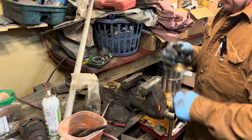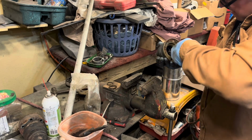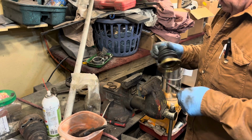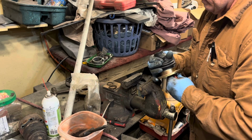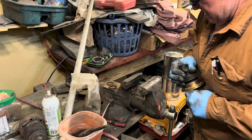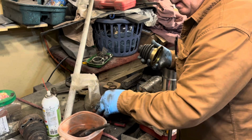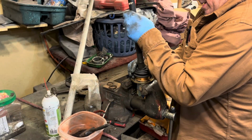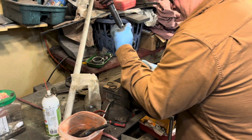I ought to read online and see how they do this, because this has been a booger since I began working with these. I haven't had any really good ways to do it. Okay, now that I've got that in there, now we can push that. Should go. Come on.